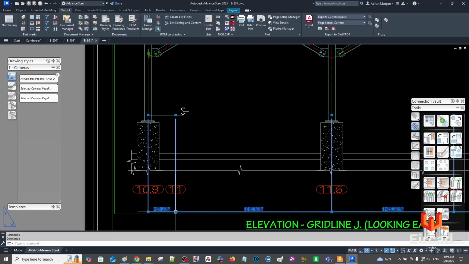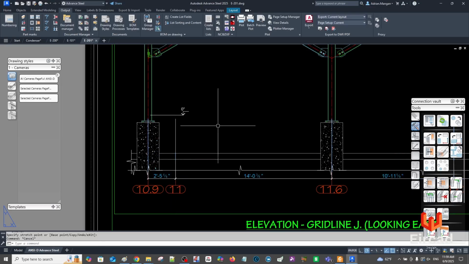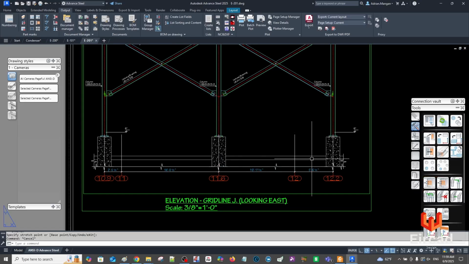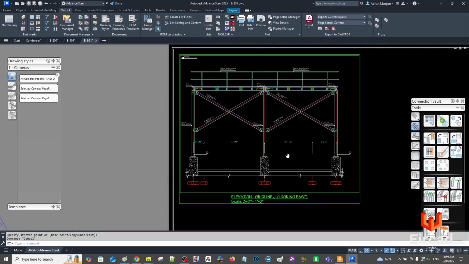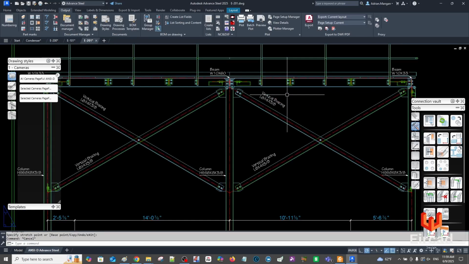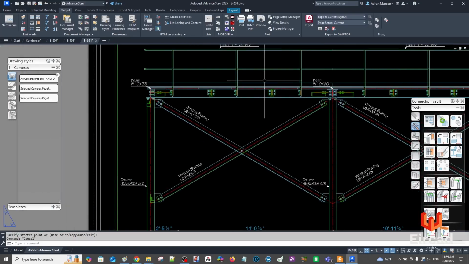Obviously, these are low down because the grid line is up here. So you may want to move the grid lines down, or else just move the dimensions maybe up somewhere where it looks a little bit better, like here. Yeah, so that's the idea. You can see, obviously we need these ones, right?